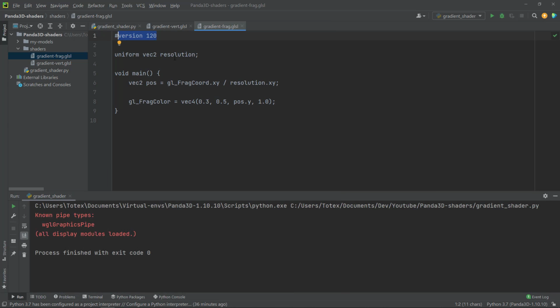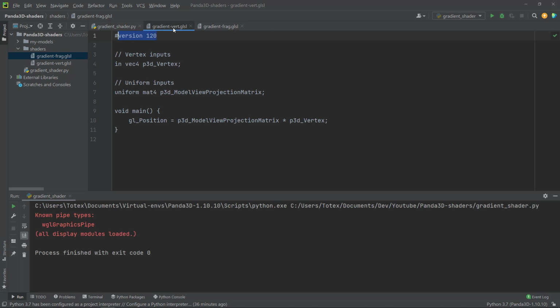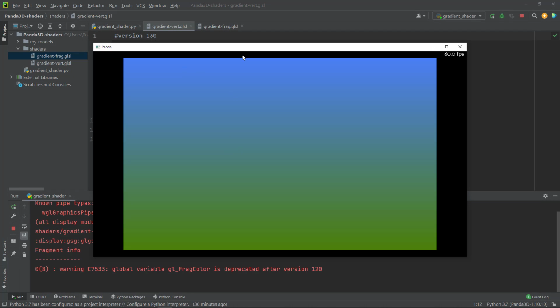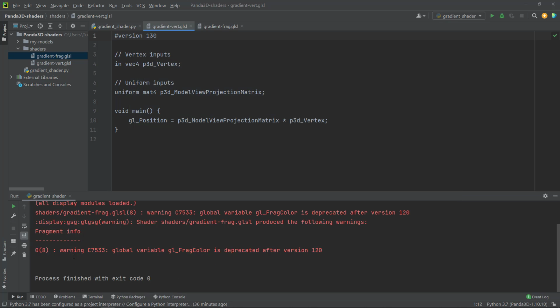We can also just set this to 130, also in the vertex shader 130, and it will run without any problem, but it will give us this warning: global variable gl_FragColor is deprecated after version 120.